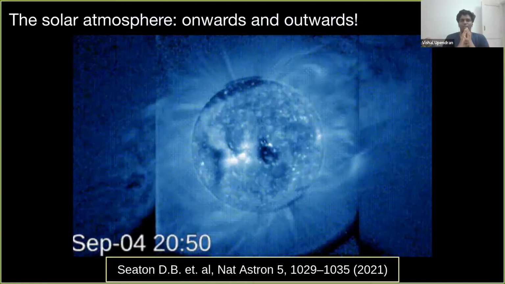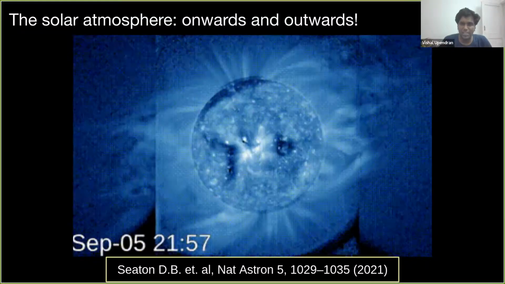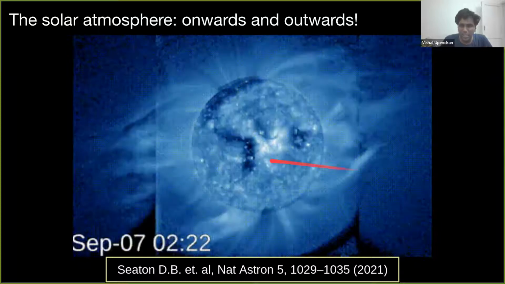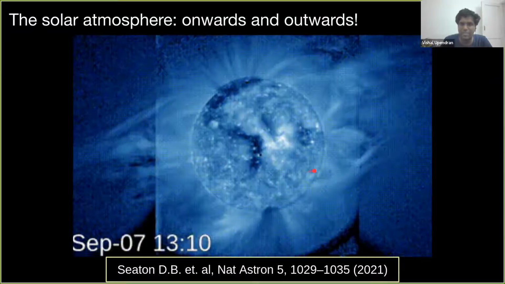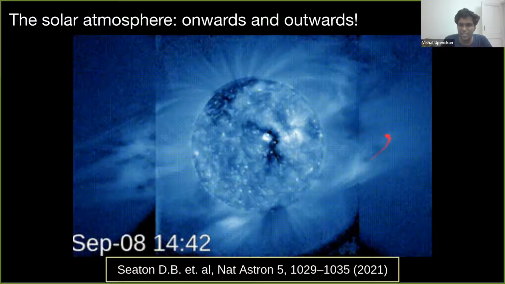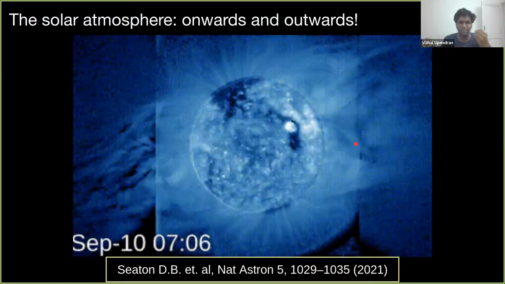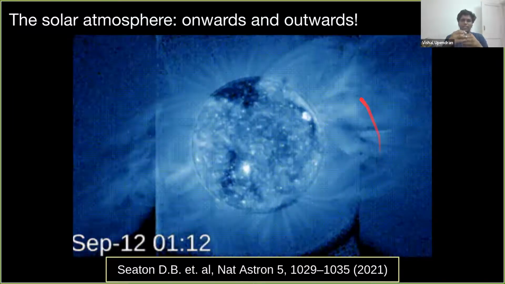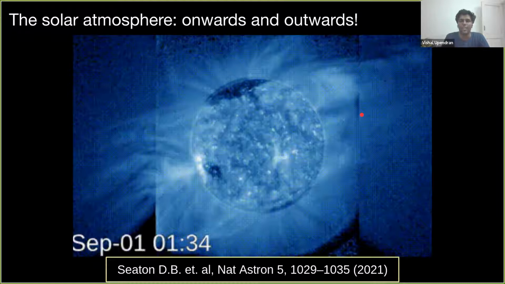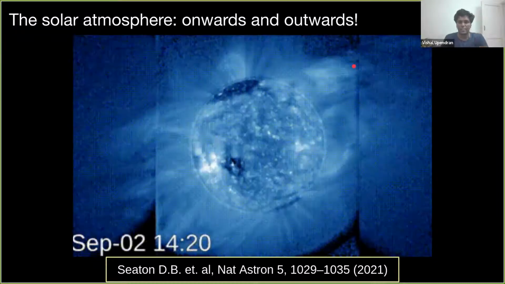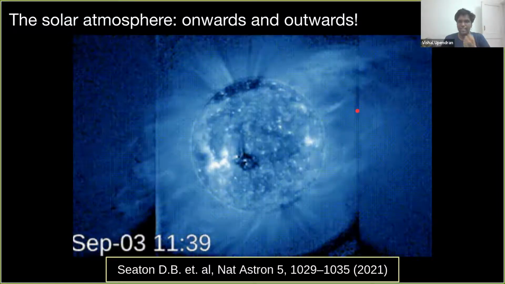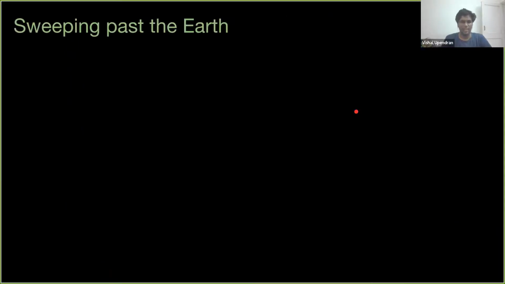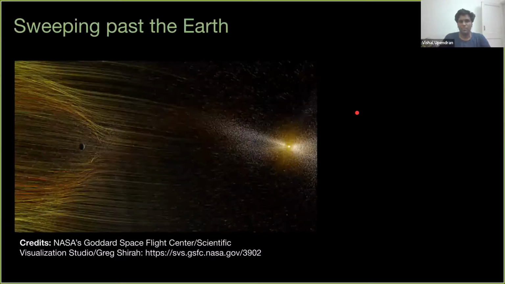Now, these large loop-like structures that you see emerging out from the sun, they also interact, and you see that there's some stuff that's coming out. Periodically, this interaction gives rise to a lot of plasma being ejected from the sun into the heliosphere, and this keeps going on all the time. It's not something that occurs only at certain periods of time. The sun keeps ejecting plasma, and when it ejects plasma, it's what is called the solar wind. The solar wind is a stream of particles that starts from the sun and fills the interplanetary medium.